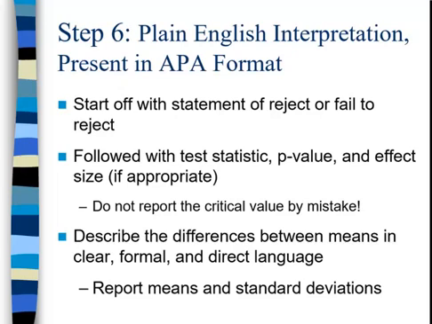It's going to be our way of stating whether or not we rejected or failed to reject the null. And if we ended up rejecting the null, you should report your effect size. So that's the second thing. And you want to be careful. When you report your test statistic, you're reporting the results of your test statistic. You're not reporting the t critical value that you looked up in your table.